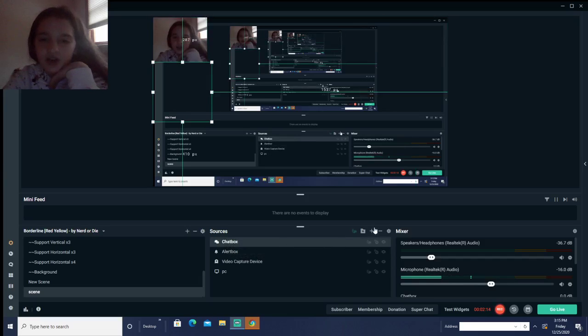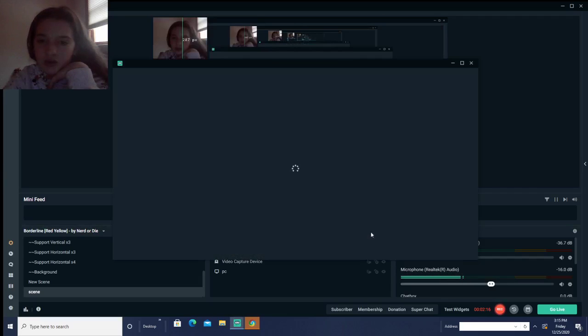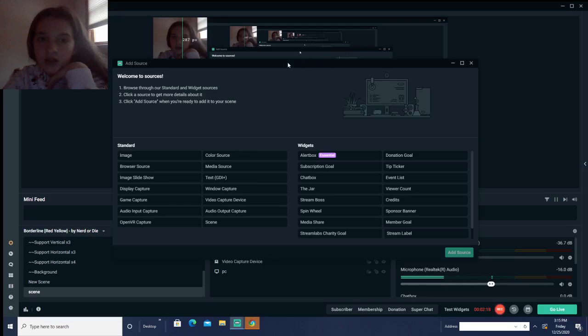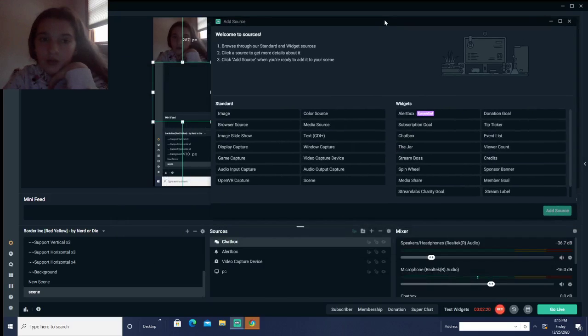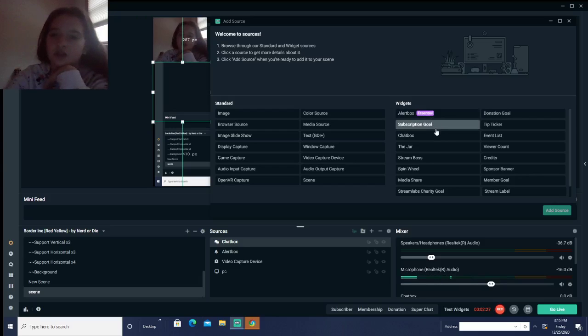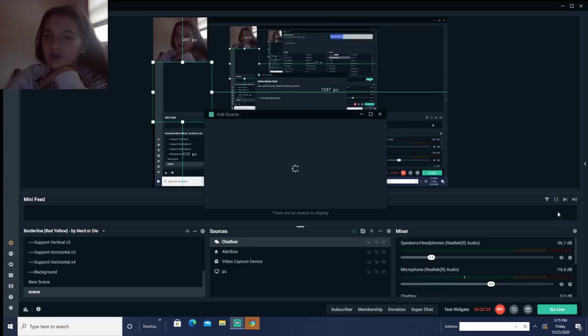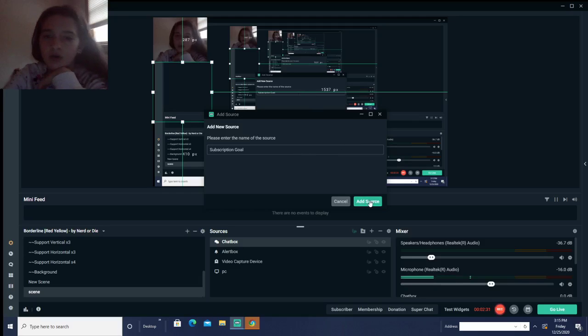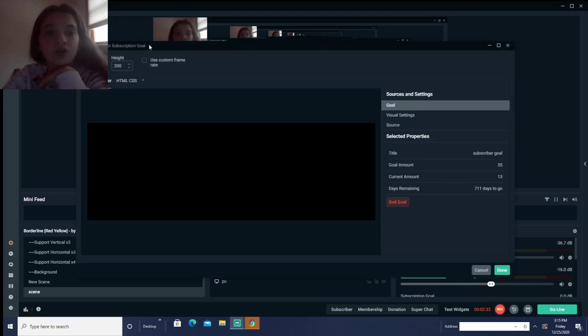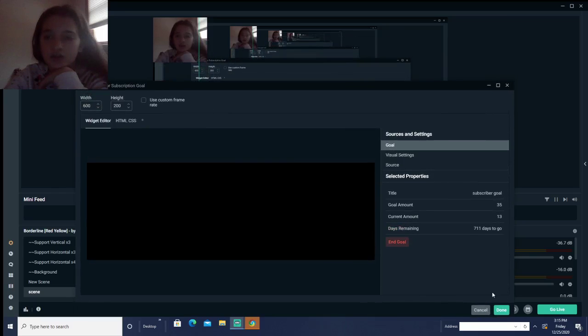After that you're gonna add your chat box and alert box. So now I'm gonna be teaching you guys how to add this stuff. And make sure your alert box, you have to add it. It's an essential.